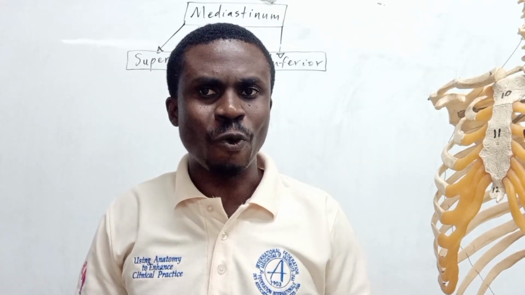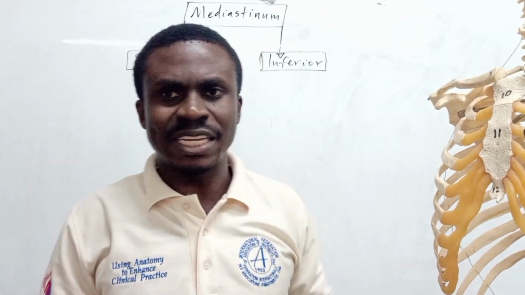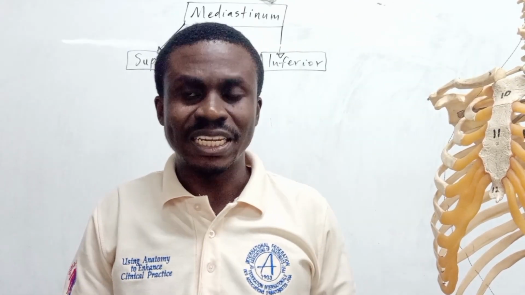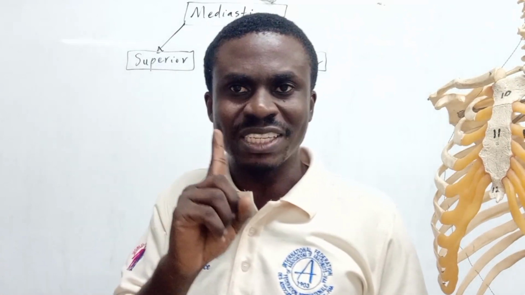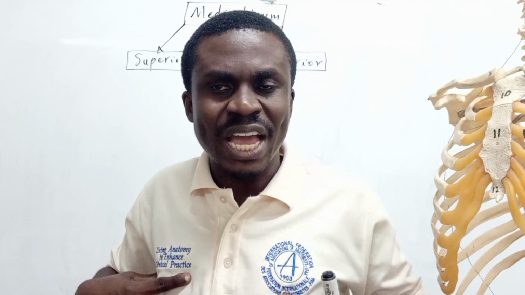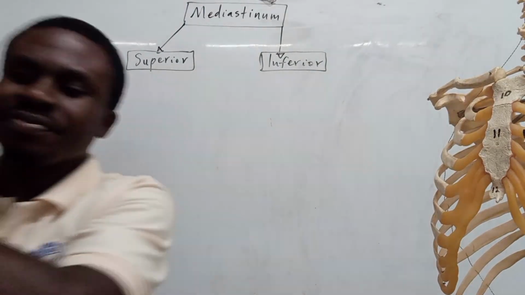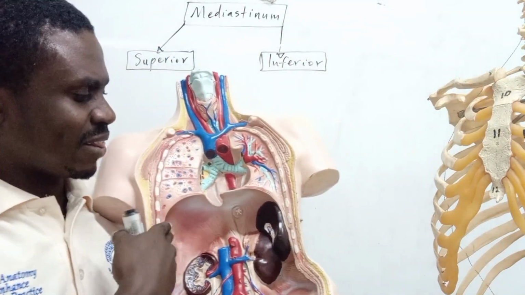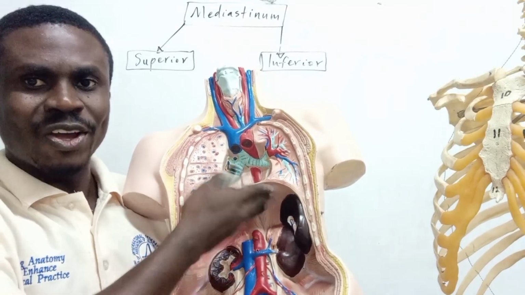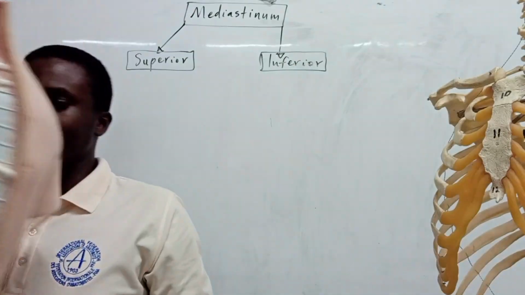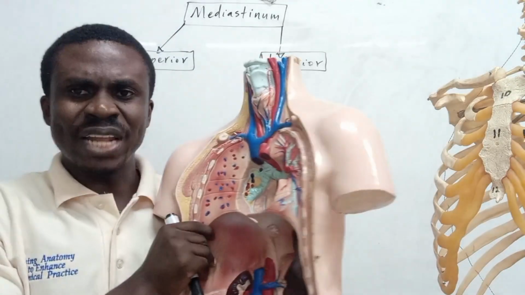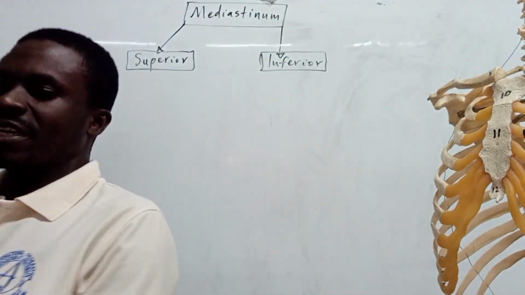Yes. So having seen the superior extent, how about the inferior extent? Now, because this mediastinum is in the thoracic region, and on either side we have the two lungs, whenever we talk about the inferior extent, my friends, we are talking about nothing but the superior aspect of the diaphragm. The superior aspect of the diaphragm. That's what we are talking about. Okay? Now, having looked at that, the next thing, I will come to this again.